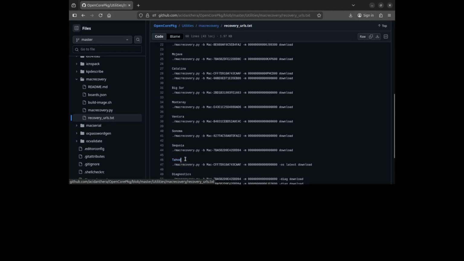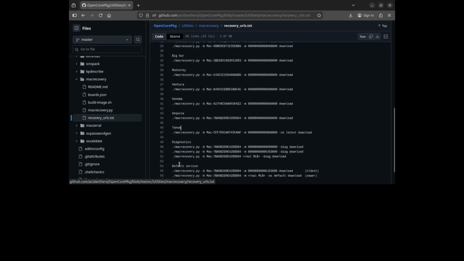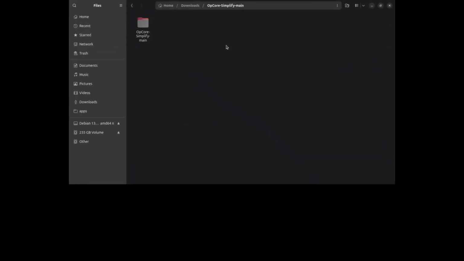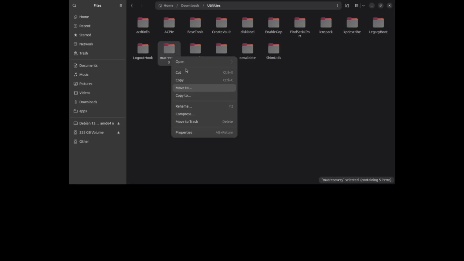So here we go. There we have macOS Tahoe, and we will go macrecovery.py, and we'll have all of those different, I guess, extensions to the command. And we can go ahead and run that in the correct folder. And what this should do is generate the Mac Recovery, I guess, folder, which allows you to run the Mac Recovery on a normal Windows PC. This is actually where, other than the EFI, this is also where the magic happens.